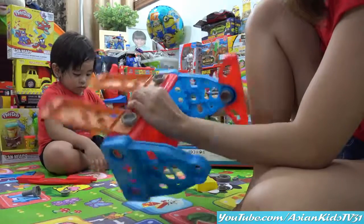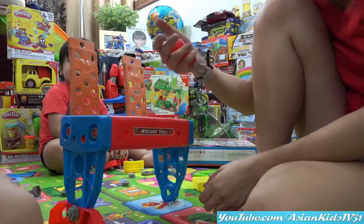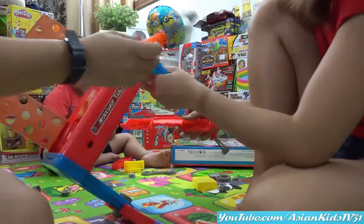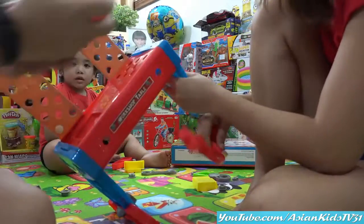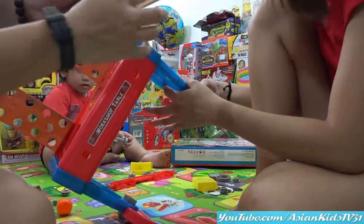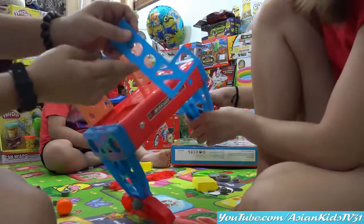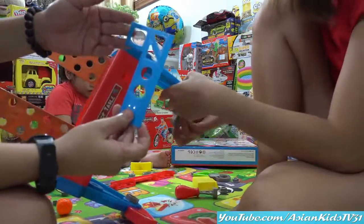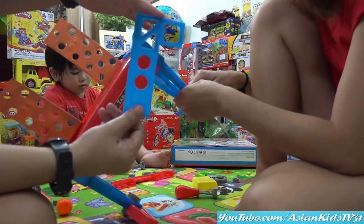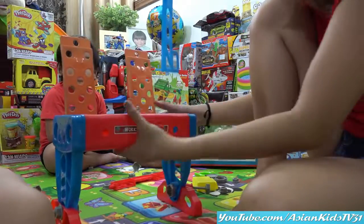Look, Garet. It's almost done. The other side, Mama. Your turn. Here's your tool. Orange tool. Wait, are you sure this one? Ah, no, this one. Sorry. Look at the L shape. Can you see it? It's a bubble maker. See, you're going to dip this one into your bubble tray. And then, you're going to blow.